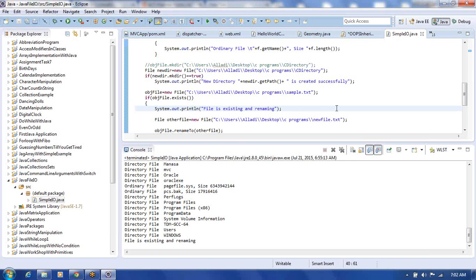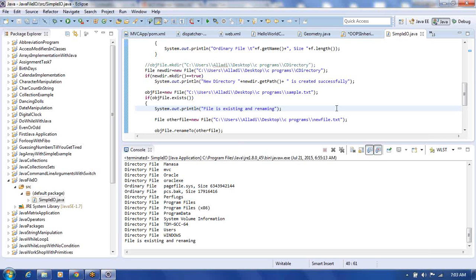In the same manner, we have a write method. Using read, we can read data. Using write, we can write data. With write, we can write one byte of data, or we can write an array of bytes. Similarly, we can write a byte array from the specified offset for a specified number of characters. So like this, we have the operations for reading as well as for writing. These are defined within the input stream and output stream classes. They are just declared in the abstract classes.